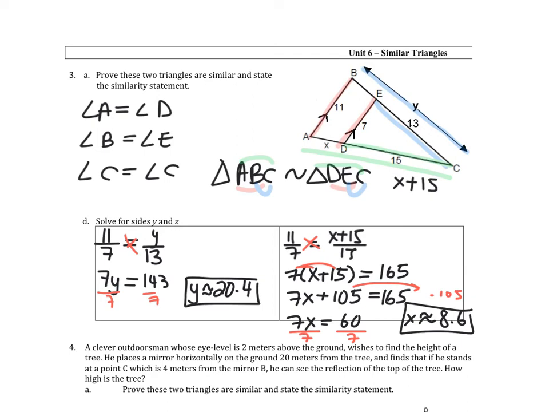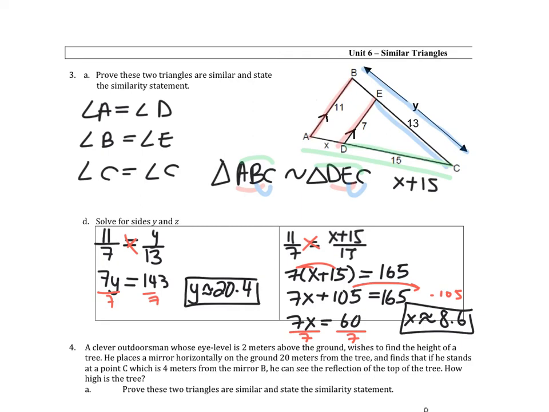Okay, for AC, that length is not equal to x, it's equal to the x plus the 15, so make sure you're using that in your proportion. So again, I used 11 over 7. And then for my second fraction, I did x plus 15 over 15 because I was doing big over small. Now when you cross multiply, you have to be careful here to keep your parentheses for the x plus 15 expression so that you can distribute the 7 into both terms, or else you're going to mess it up. And now you're just solving the linear equation. Bring the constant over. Don't forget to flip the sign, then divide out the coefficient to get approximately 8.6 for that little x portion.